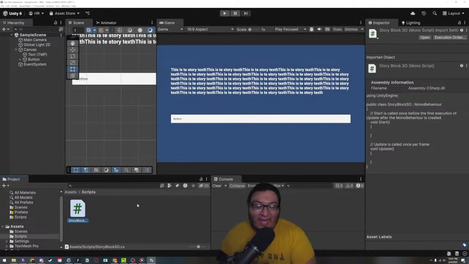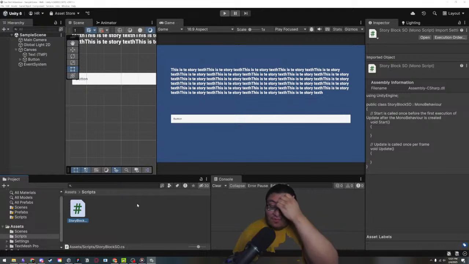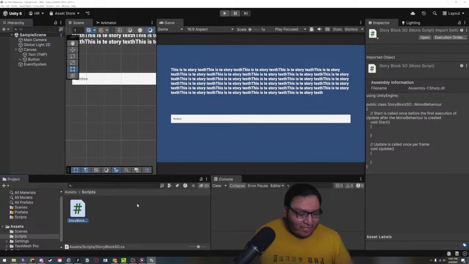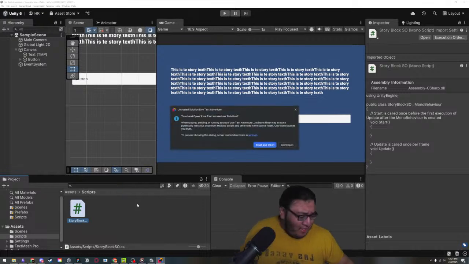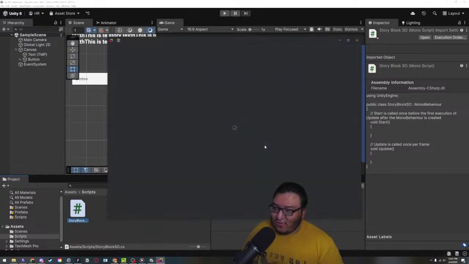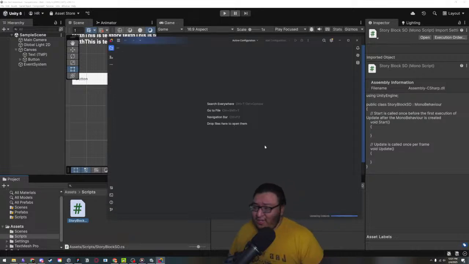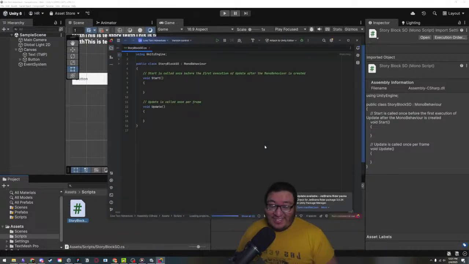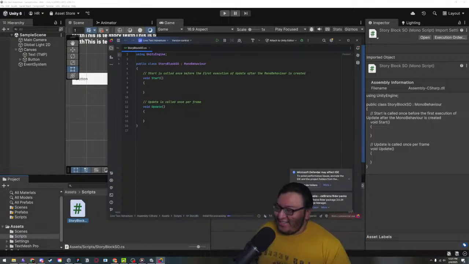Then we're going to exit out and open this again. Now that we've changed it over to the Rider IDE, it's going to open up, and Rider is going to have a little bit of a different look and a lot more features. Say yes, trust and open, because this is your code. You're literally writing the code. So if you don't trust yourself, who do you trust? Okay, so this is your code.